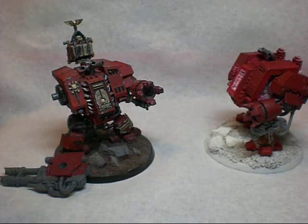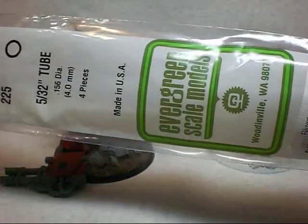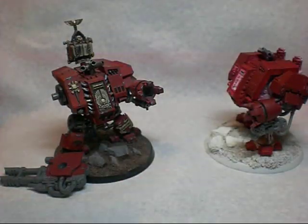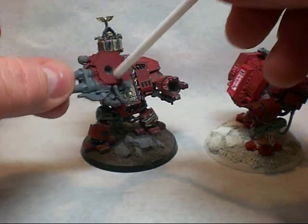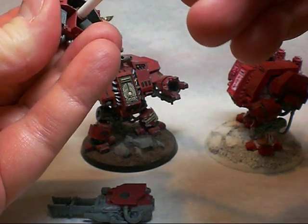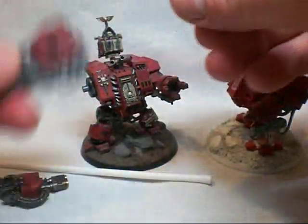Alright, what you're going to need is some Evergreen 5/32 inch tube. It's styrene, the same plastic these models are made of. This tube is really handy, and it just happens to be exactly the same size as the Black Reach Dread's arm peg. Now, it doesn't exactly fit in there, just like the arm peg. There's a lot of room to work around in there. It does fit perfectly in this, though. So we need to figure out a way to pad the inside of this so that it fits on there nicely.